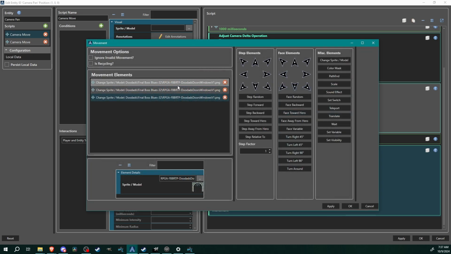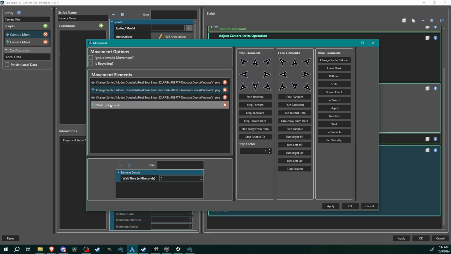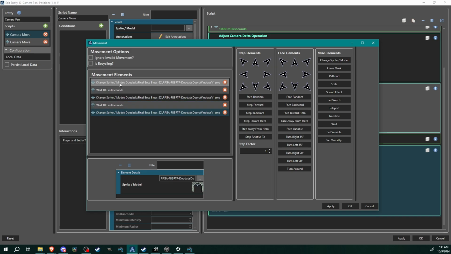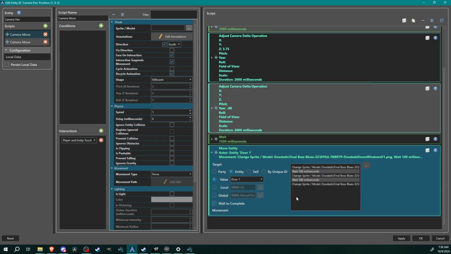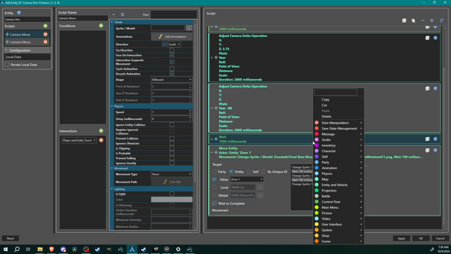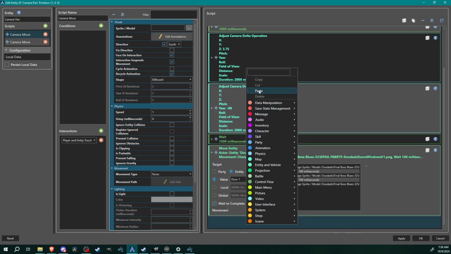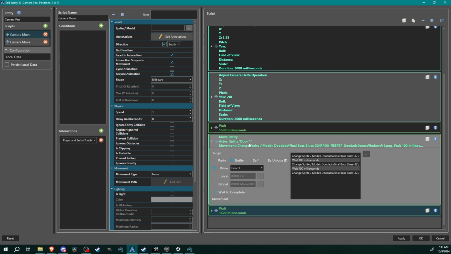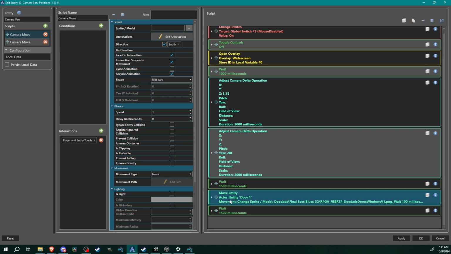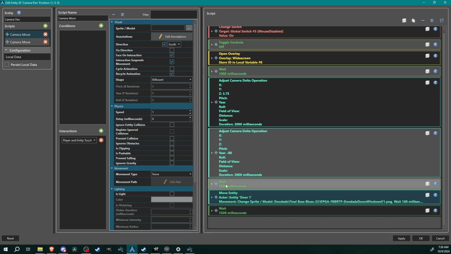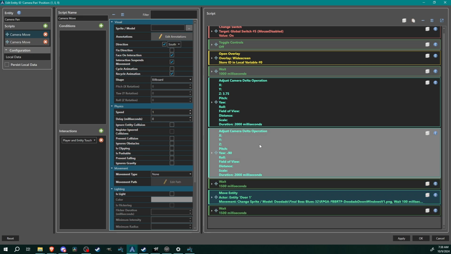Okay. And just to make it super smooth and not lightning quick, we're going to add a wait command. I think I'll do about 100 milliseconds, so 1/10 of a second between each frame. Okay. Hit OK or apply. Bam, that looks good. Let's go ahead and add another wait command. A lot of these wait commands are just for flow of the scene, right? You just have to dial those in and test them out how you want. So, you know, 1.5 seconds is what 1500 is.